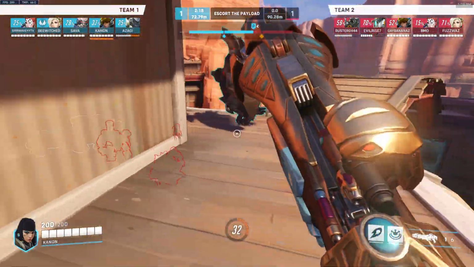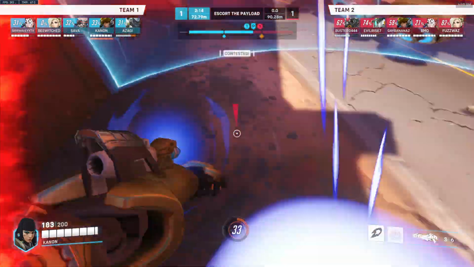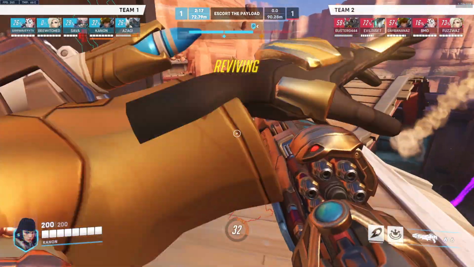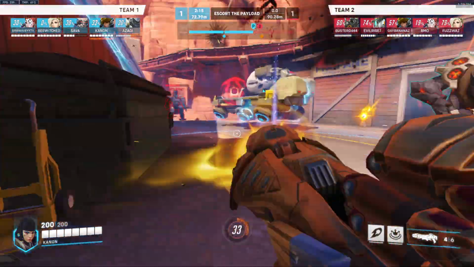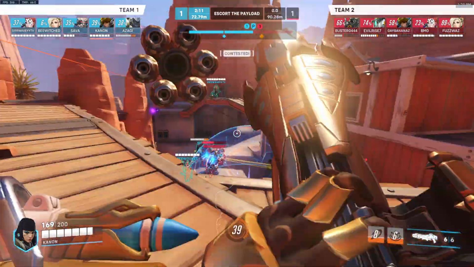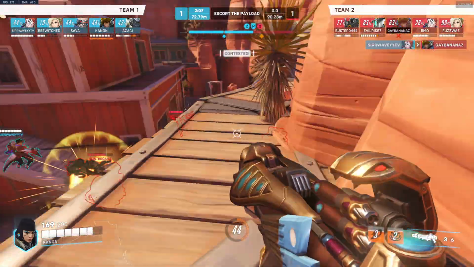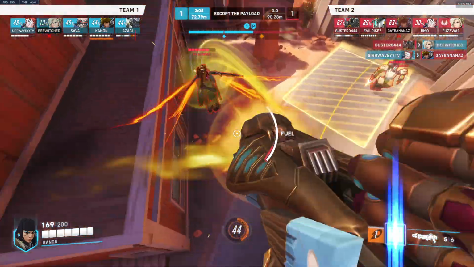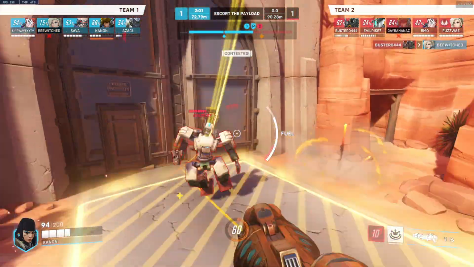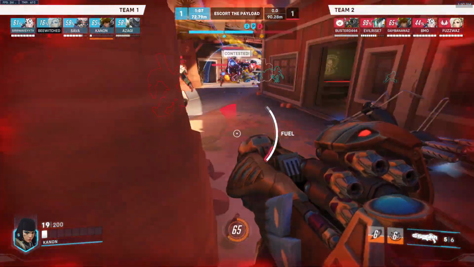Okay, now they have a Bastion, we need to be really cautious about peeking him on wheels. We also hear the Pharah behind us. Oh, I think we can get this Mercy pick. Look at her. Yeah, right above us. I love where we're playing right here. This is very nice. This is a nice try.